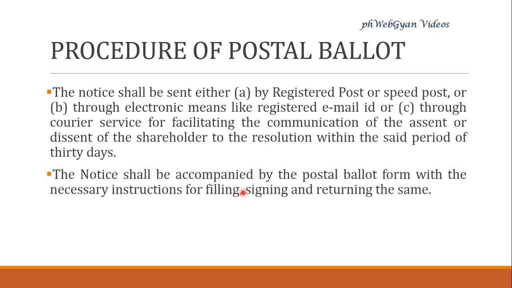Obviously, the notice should be accompanied by the postal ballot form in which they have to write their assent or dissent, and also the instructions on how to fill it, sign it, and return the same. Some of the shareholders might know how to fill and send it, but for others also, a general instruction should be mentioned in that notice.